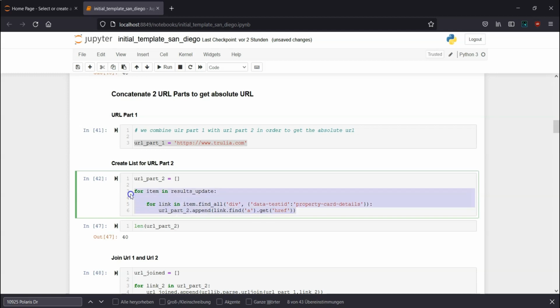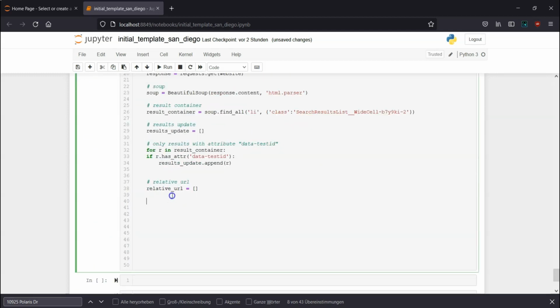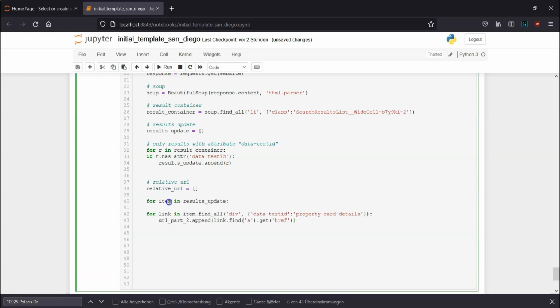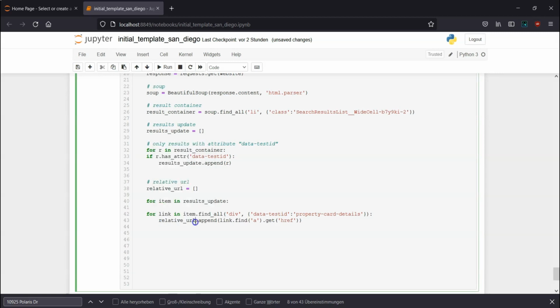Okay, that means I just need to copy this part, because here, let's see, yep, I've already provided this empty list, which is the relative URL. Paste it here, and now in the next step what I want to do is the following. I want to replace URL part 2 with relative URL. Okay, relative URL, and here I want to append all our results. Okay, this is actually it.